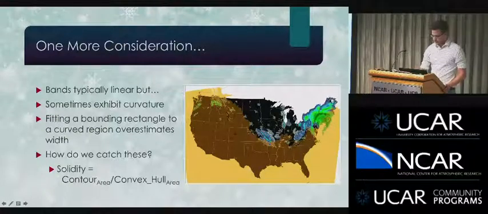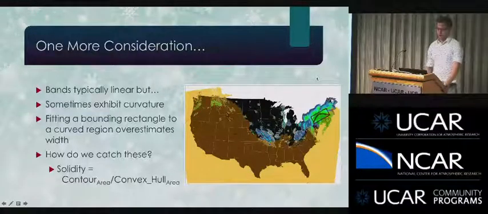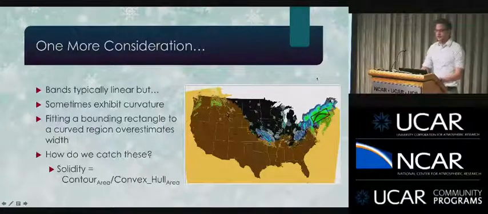So this band over the Northeast, this is from March of 2017. We have a band here, but it's significantly curved. So when we fit a bounding rectangle to it, it's a pretty bad fit. We'd probably only measure the width with a human eye from about here to maybe right here, but this bounding rectangle is significantly overestimating the width. So even using the aspect ratio method, we probably aren't going to catch this band.